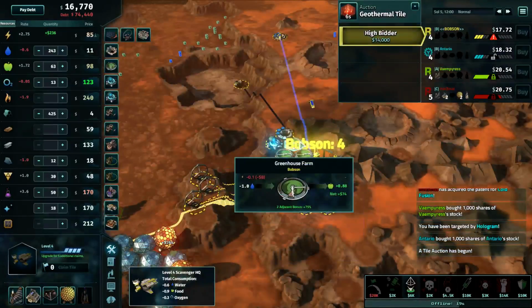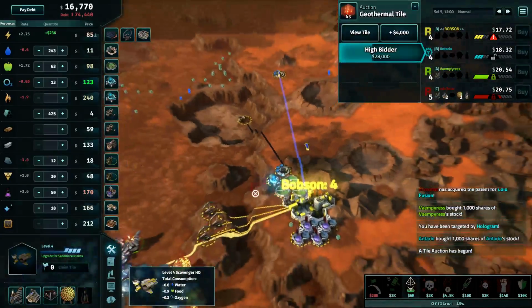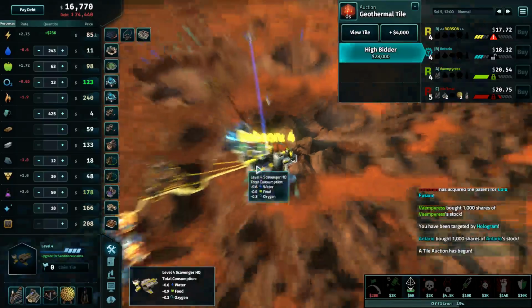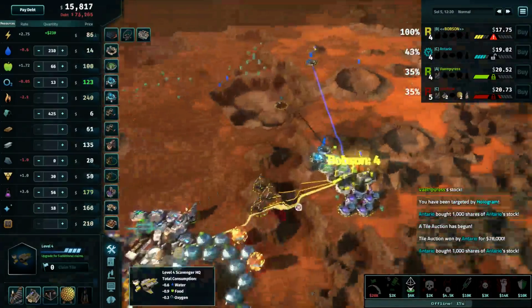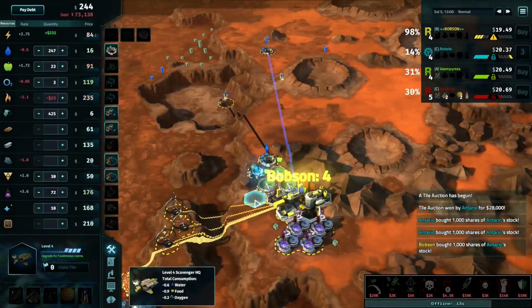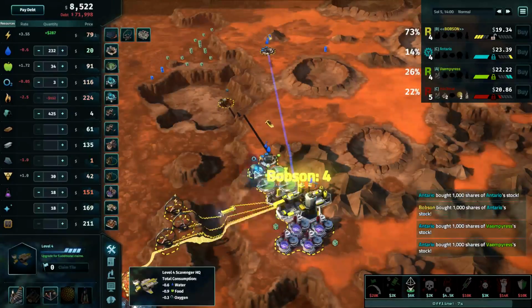Bobson's territory is okay. Well, obviously the single electrolysis reactor is not very good, but chems are okay, food is okay. Unfortunately, none of this is going to win you the game. What you need to do at this point is try to push for advanced buildings. So I would love to see the electrolysis reactor replaced with an optimization center, for instance.